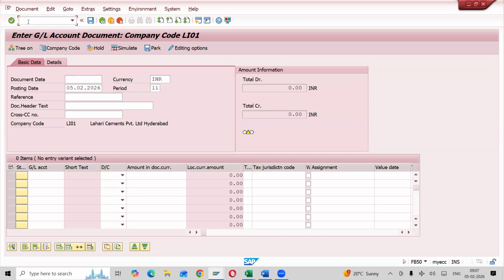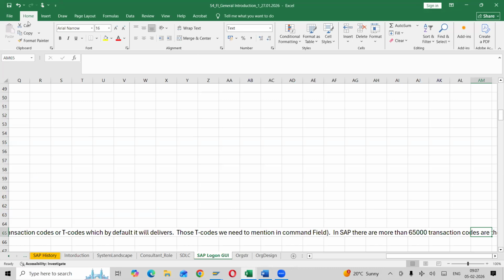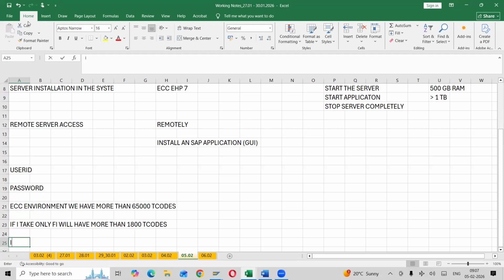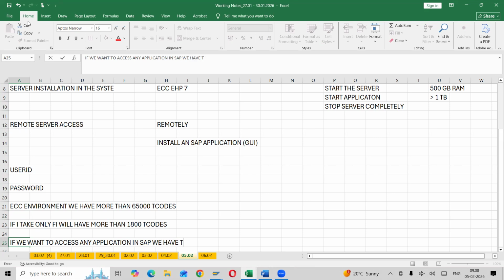So two ways we can go. Again, if I want to access any application in SAP, we can go in two ways.